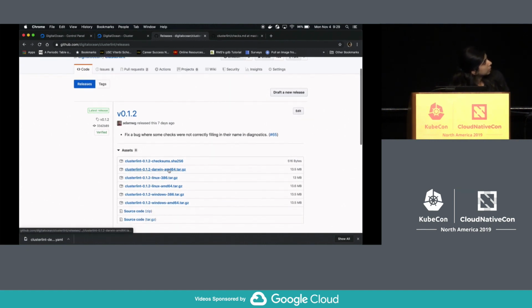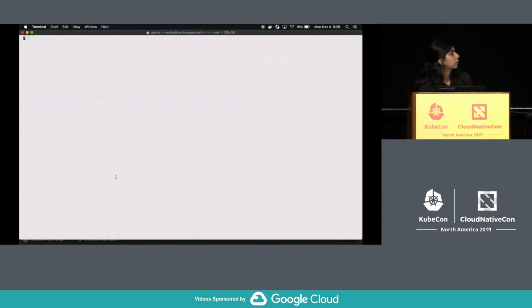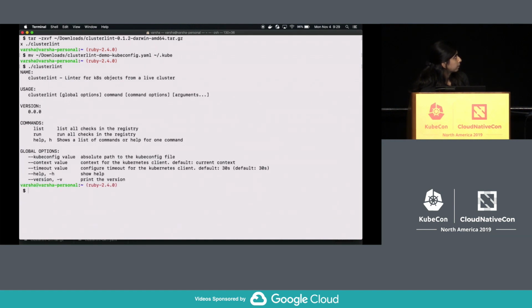This is the repo for clusterlint, which has the binaries and the context for each of the checks. So the kubeconfig and the context are global flags that you have, so you can always switch between clusters to run clusterlint.